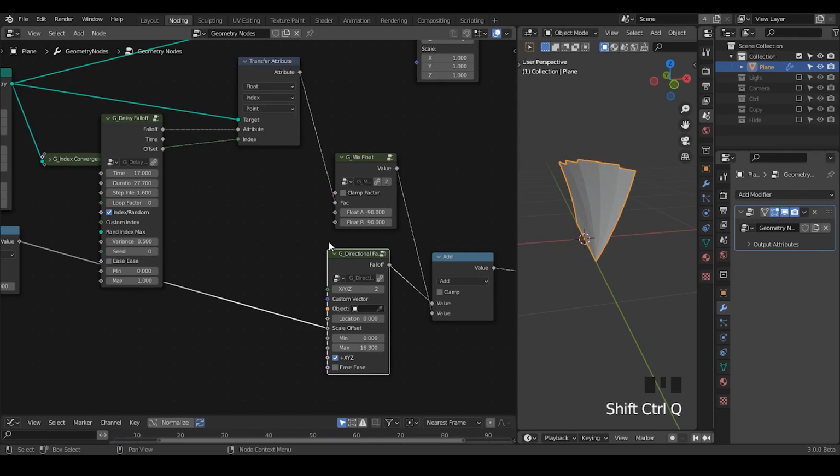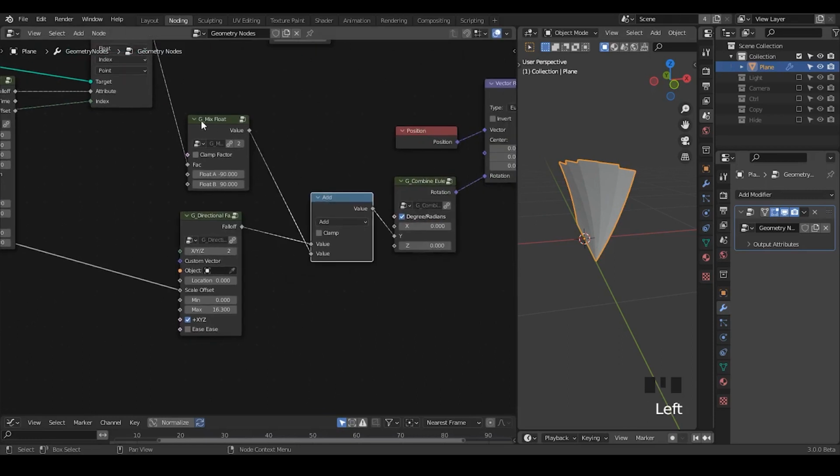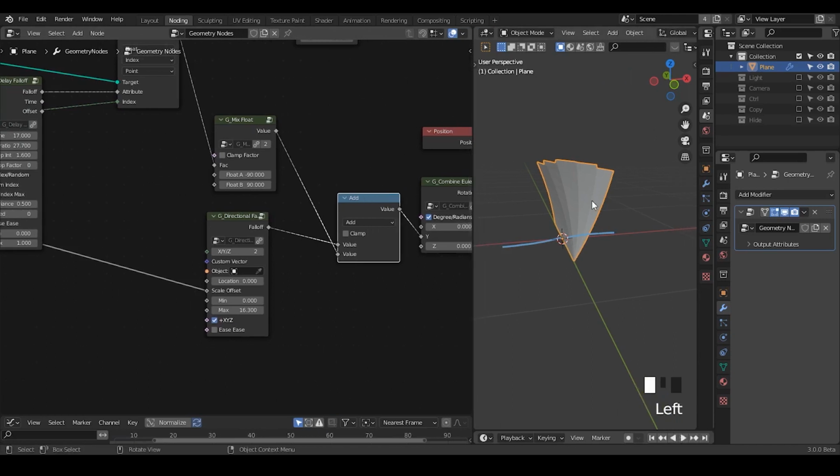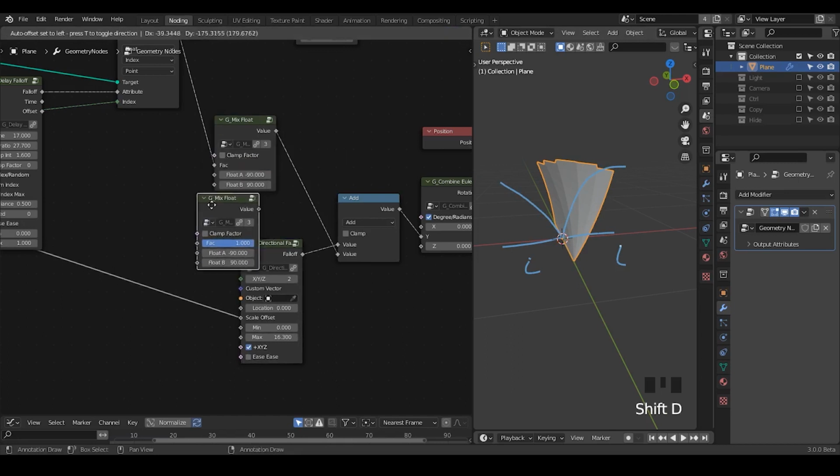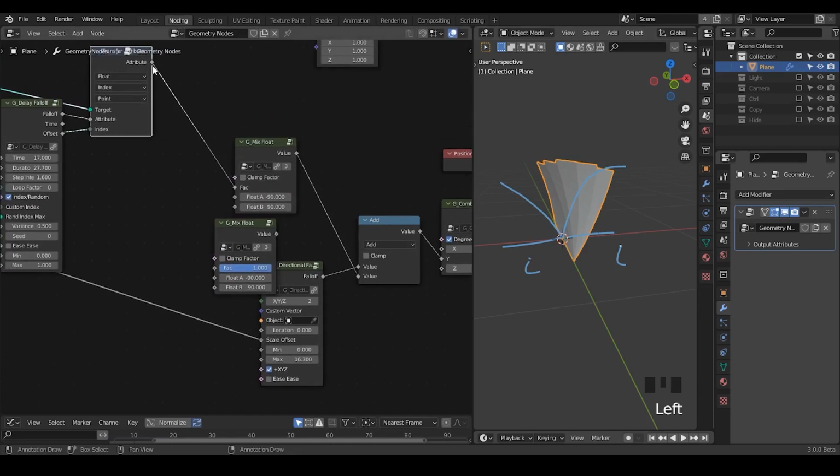The magnitude of the directional fold is very tricky to play around with, because it's not like our initial mixed float, where we only defined a starting rotation and an end rotation. If you think about the animation, I want all these pages to be flat at the beginning and also at the end, but curved during the middle. So we still need to use this mixed float, but we need to do additional processing, which is basically remapping this value from 0 to 1 into something else, like 0 to 1 to 0.